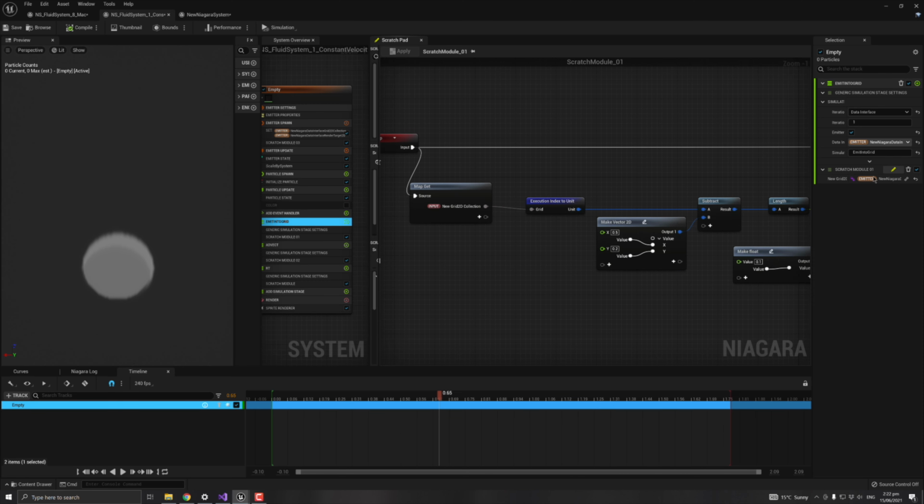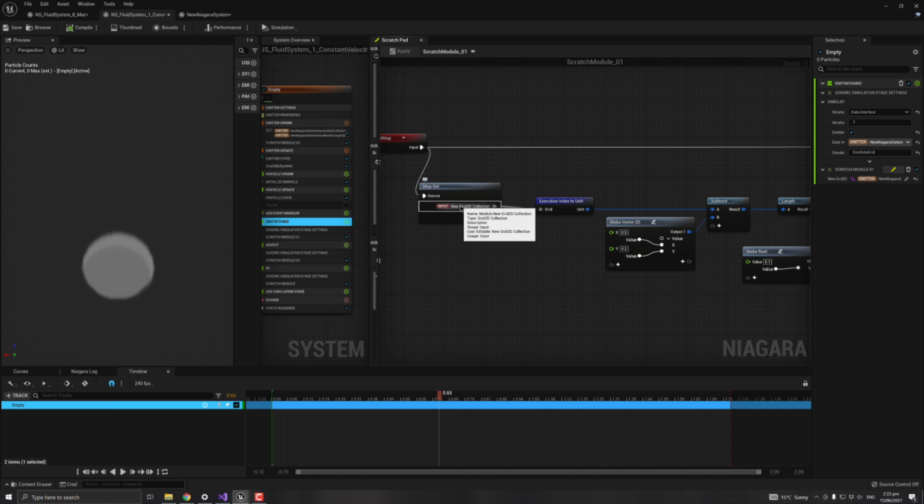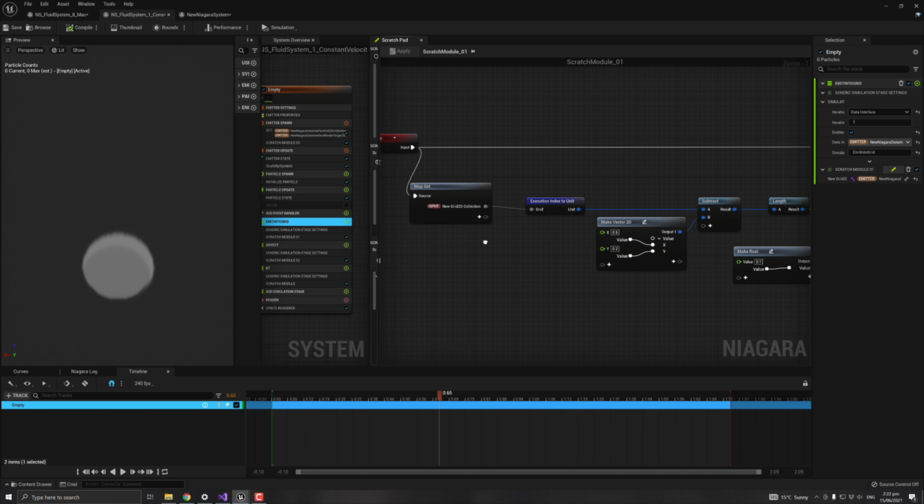It also makes it more generic. If you have a generic module that you want to save off and share with other people, it's nice to have these inputs so that they can input their own grids without having to explicitly set the name and have it be in that emitter. Anyway, the reason why we are iterating over the grid and also passing it as a parameter is that we need to be able to access functions on this Grid 2D collection.